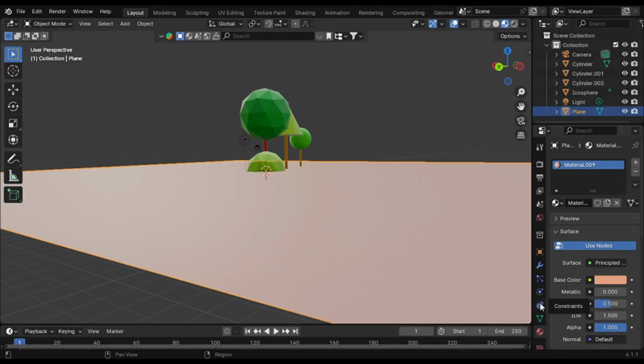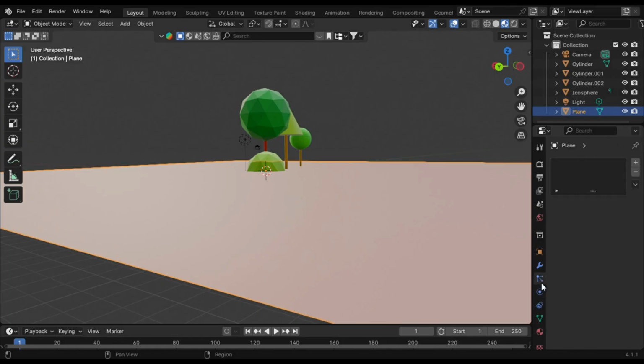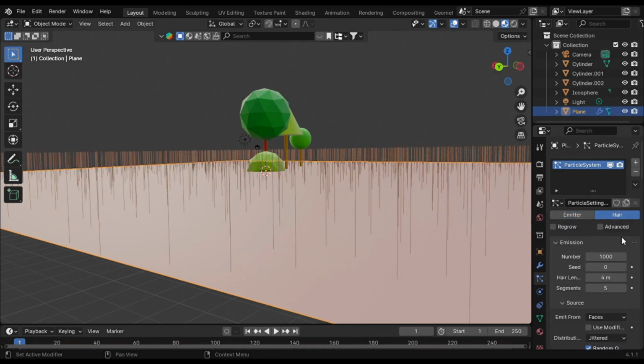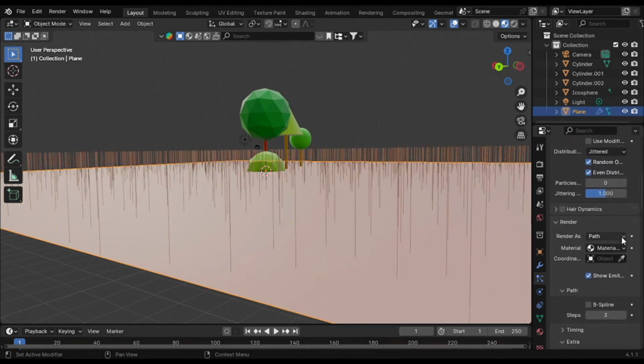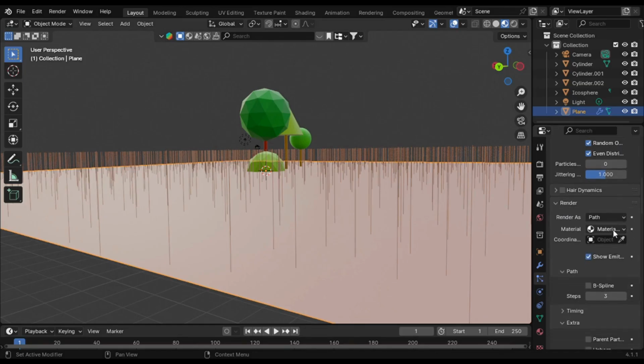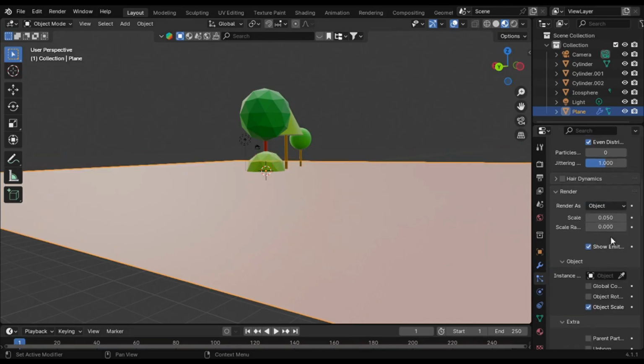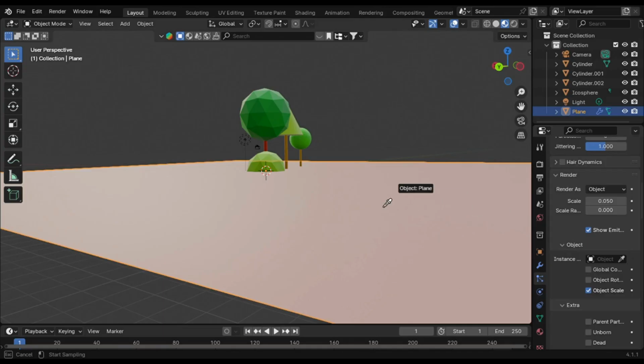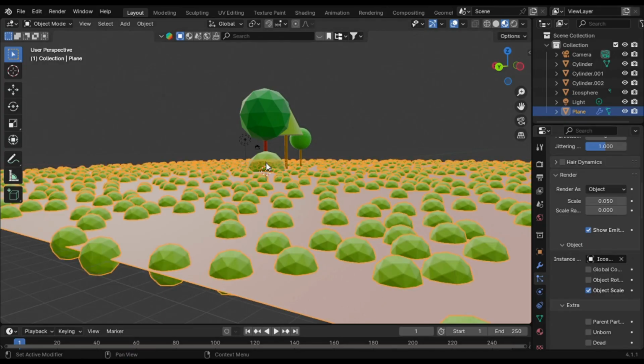Go inside of the particle tab, create new, select hair, inside of render as, change it to object and select the object to our new bush.